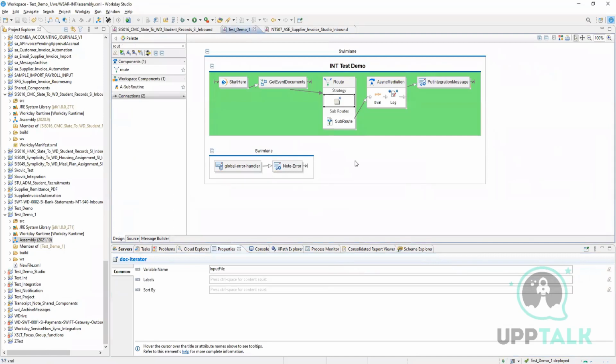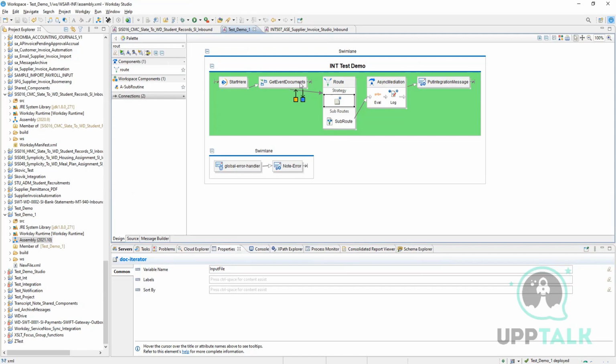If you see this part of the variable name, whenever you do this get event documents, the document is part of the document accessor. That is what you call something in Workday which stores the documents. The short form is DA here, document accessor.